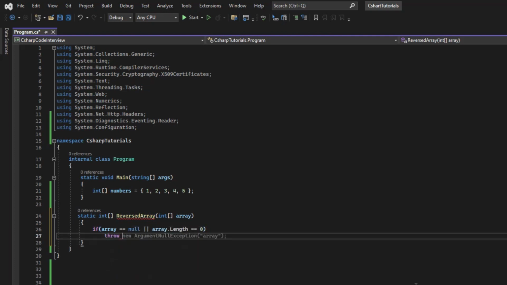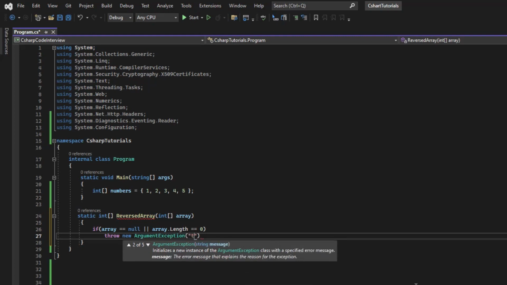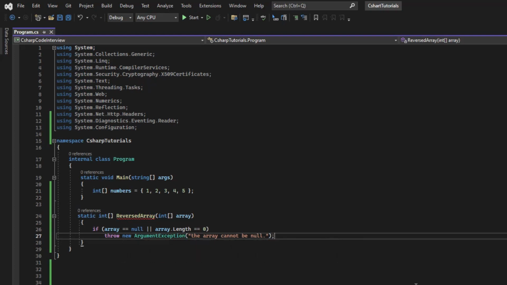Throw new ArgumentException saying the array cannot be null. This is the message I'm throwing.